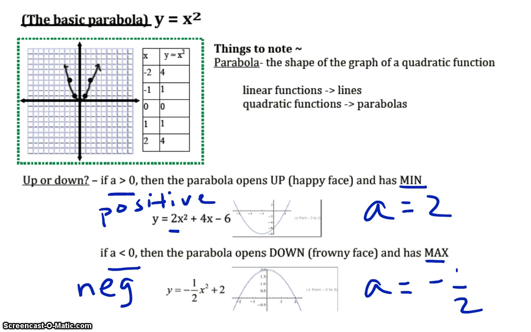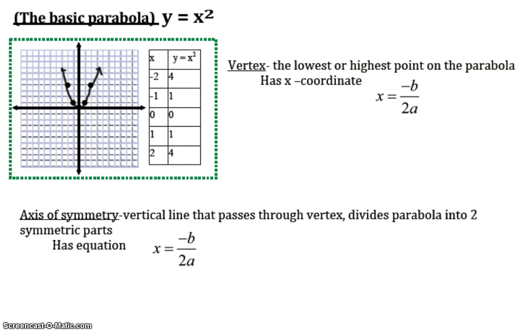A couple more things about the parabola. All of this is already typed up in your notes. You might want to add to some of those notes, but all of this is already written down. So, the special point that's either a maximum or a minimum that we just talked about, it is called the vertex. I know in science class, you might refer to it as the apex. It's the same thing. Except I'm always going to call it a vertex.